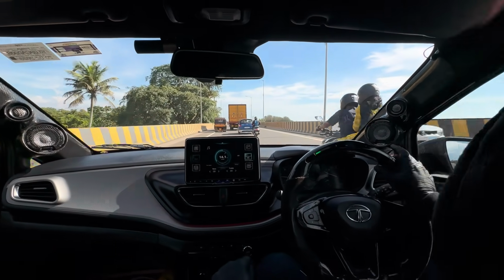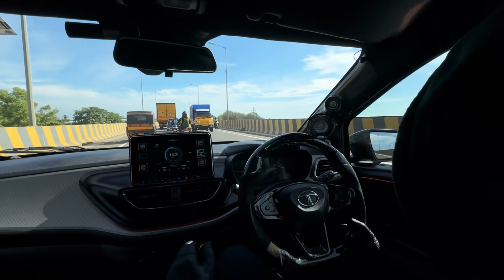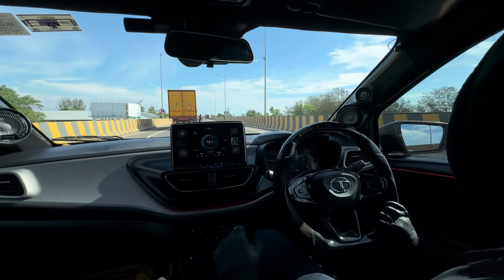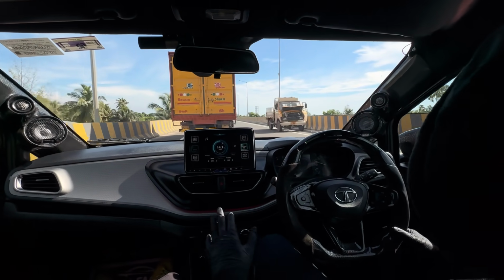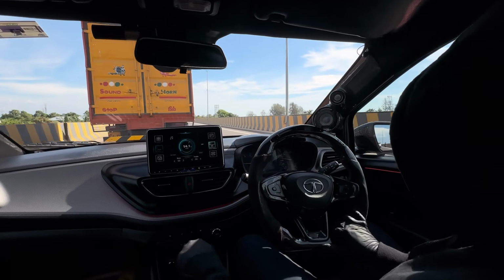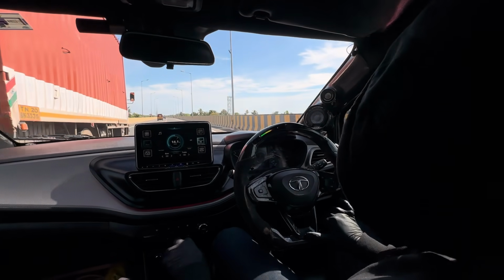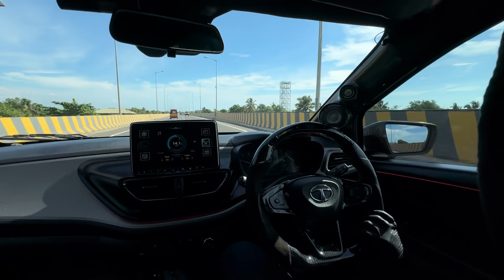And about the stability? The car is pretty stable. Like I said, I keep my car at a very high RPM limit. I have done quite a lot of speeds, taken it up to 180ish, I would say 170 plus. I've taken a lot of turns at like 100, 120. Because of the wide tires, it holds on. So I strongly recommend the tire that I put on this car. But I will not recommend such speeds on stock tires, because the profile is smaller. A major role is played by the tires and the alloys in terms of stability. But other than that, the car is stable and planted. Never had any issues at higher speeds.